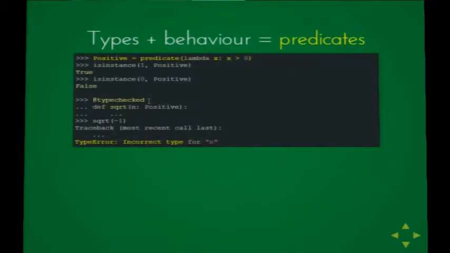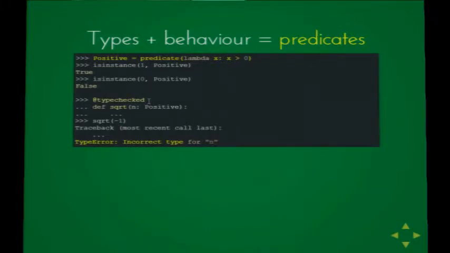Okay, now that we know that we can override isinstance, we can try to play a little bit with that concept, saying instead of checking if an object is from this type, what if we just check if this object matches this criteria? And that is what we call predicates.